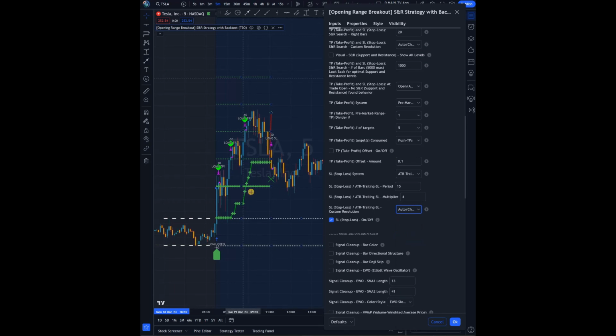The chart right now would still not be as tight, but you can make it extremely tight if you want. For example, for scalping, that would be a good idea. So it's just going to follow as close as possible. And now you can see this is really close.